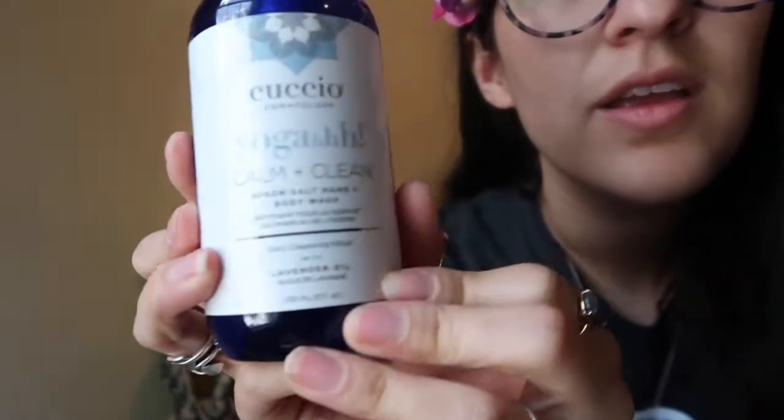And then we have Calm and Clean Epsom Salt Hand and Body Wash. I'm definitely using that. It's lavender oil, so I could use it for my hands and body. Let's see how it smells, actually. Oh yeah, that smells so good. I'm gonna have a spa night tonight with this and this exfoliating mask.